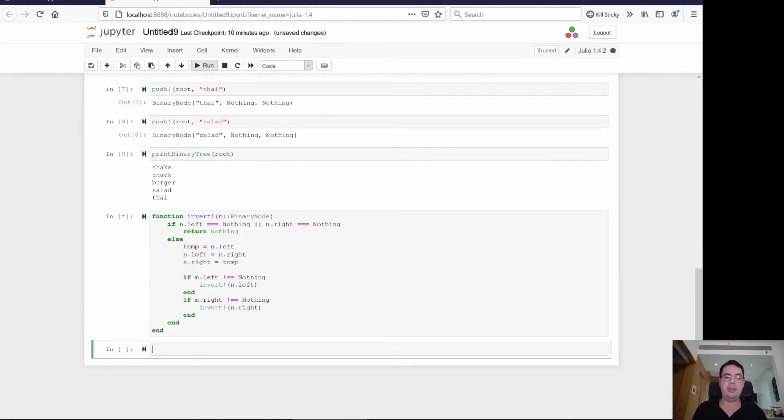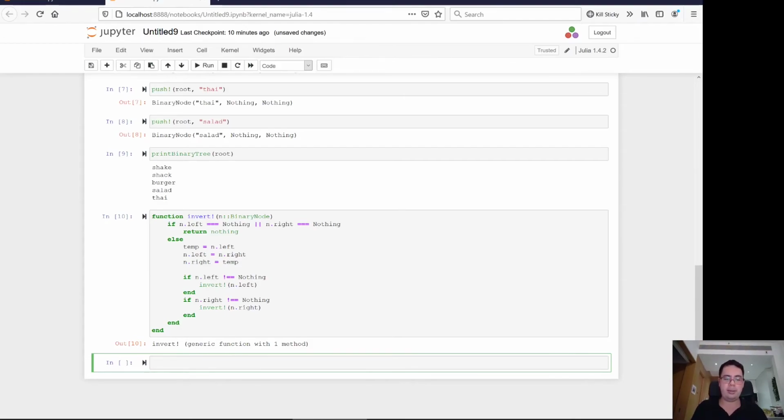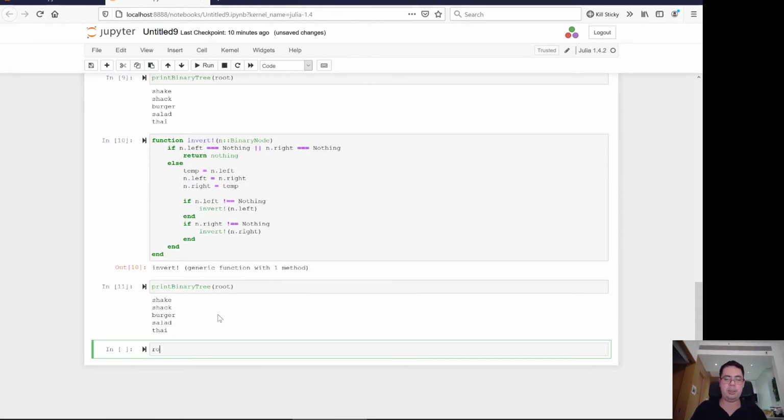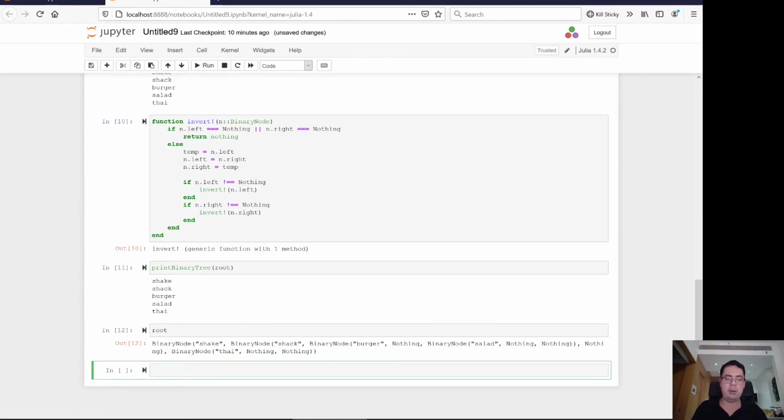So we save that to the kernel. And now let's print our binary tree again so you can see what it looks like. And I'll also print root as the code. So you can see here we've got binary node of binary node of binary node, etc. And nothing's all at the bottom. So when you reach all nothing, you know you're at the bottom of the tree.